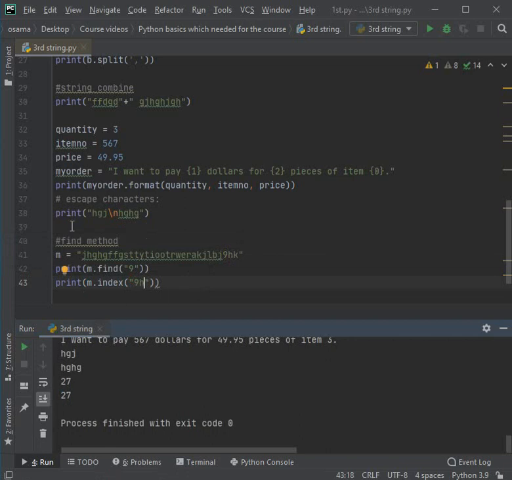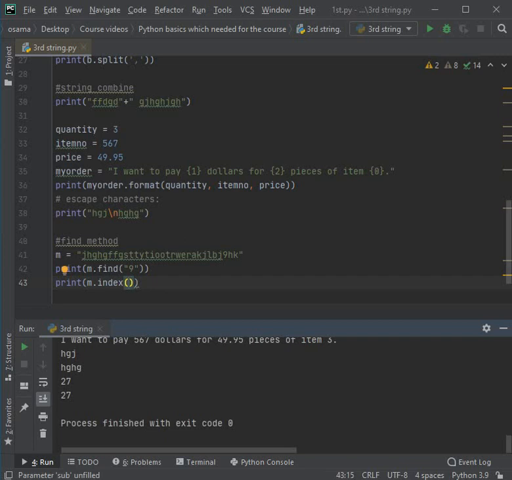So it does the same job as find, but it also does a more useful job than find, because you can determine for the index a start and end value.